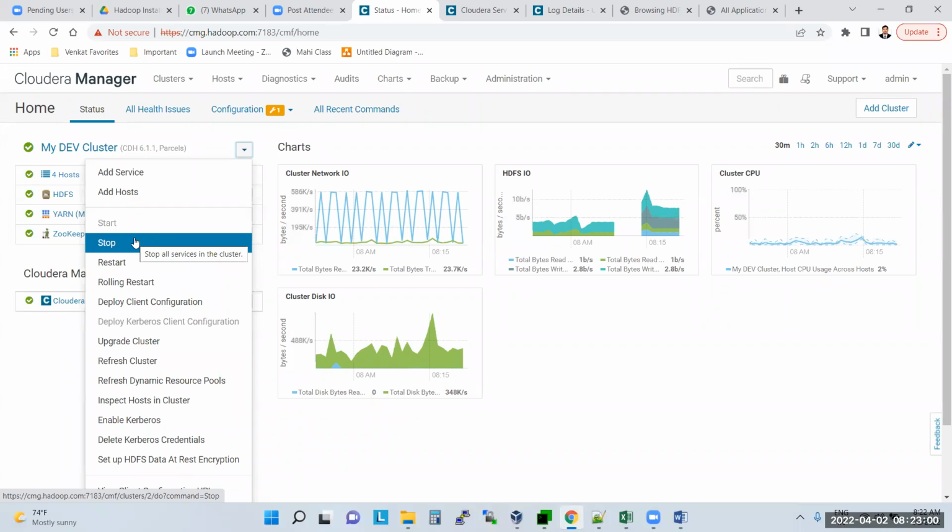But why do they recruit senior people in this scenario? If your UI is working fine, then you can work from the UI. What if the UI is not working? Go for commands. You should know how to use the commands.